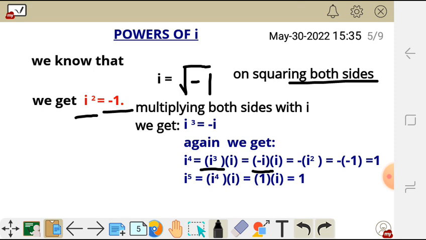Okay, so what of i to the power 5? I to the power 5, we simplify using the same method. We say i to the power 4 multiplied by i is the same as i to the power 5, meaning i to the power 4, we already know that it is 1, and then multiplied by this i here, we are going to have our i here, so this will be i, not 1. So i to the power 5 is the same as i. That is the answer. So I've simplified that.